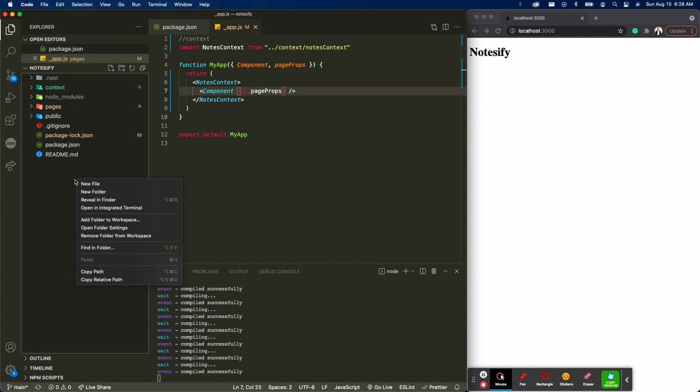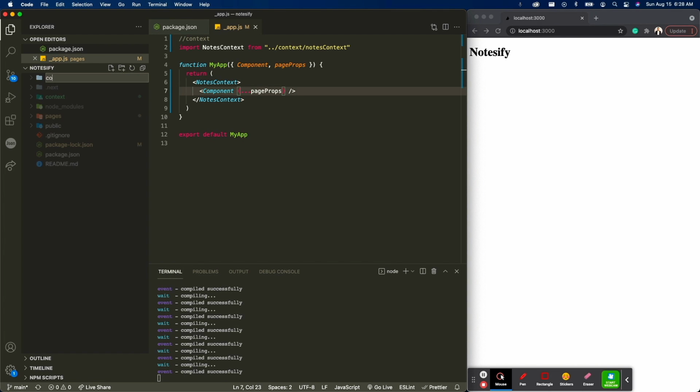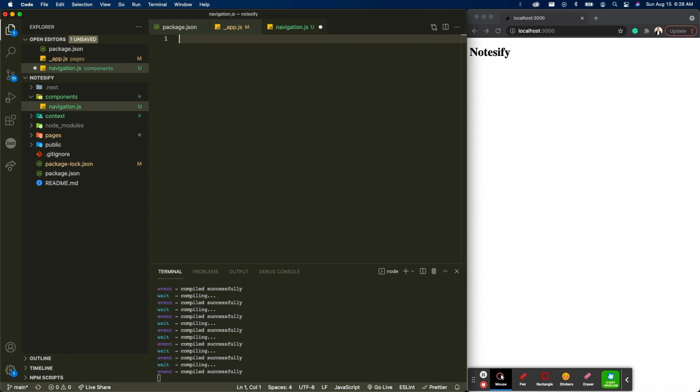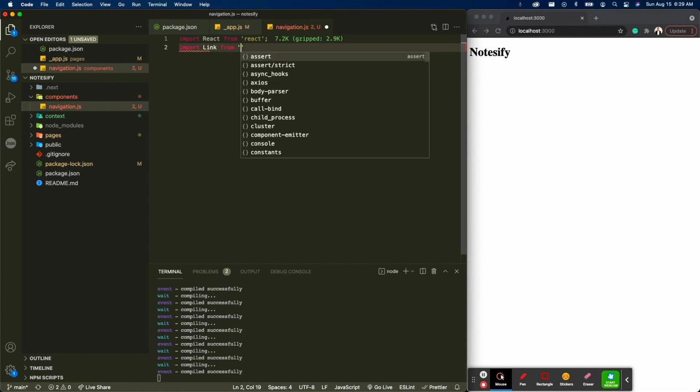So I'll go ahead and create a folder called components. And inside that components folder, I'll create a file called navigation.js. Let's import React and also import link from next link.